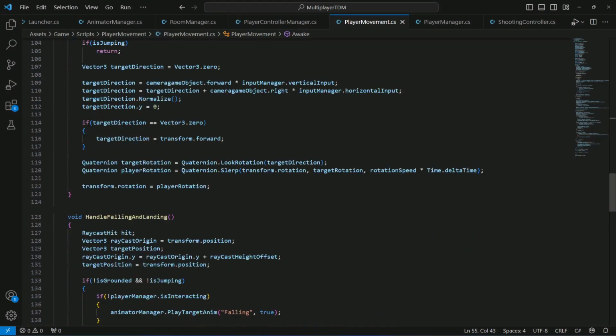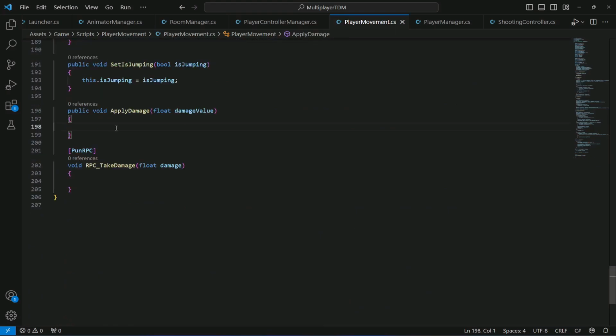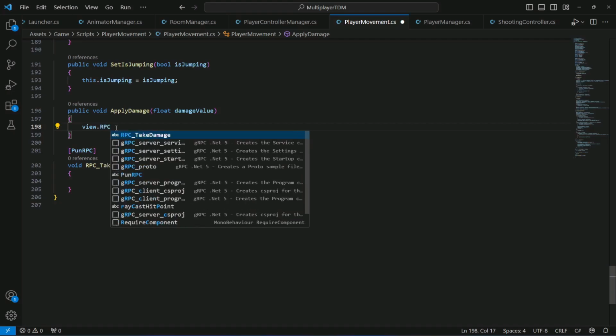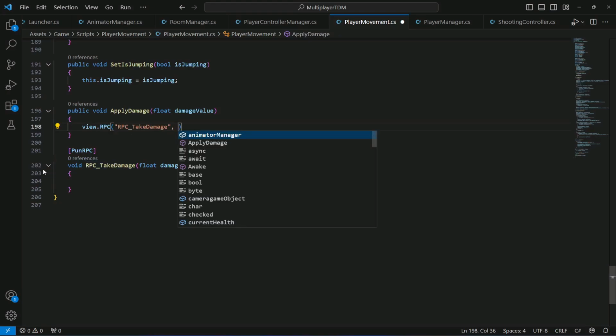Then let's pass now the damage value. So in here we're gonna say view dot rpc, and let's call our rpc take damage, and as I told you, we will be passing the damage throughout the network to all of the players that this player is taking damage from that player.